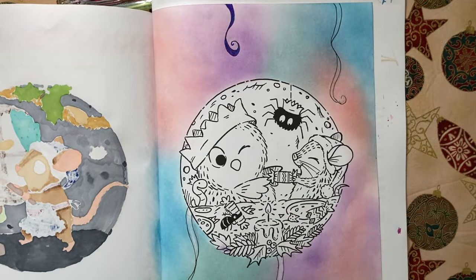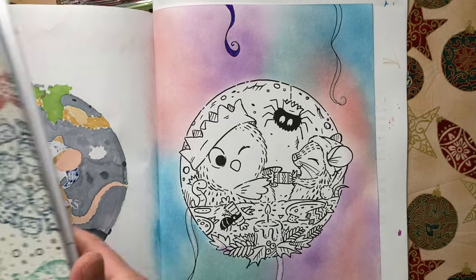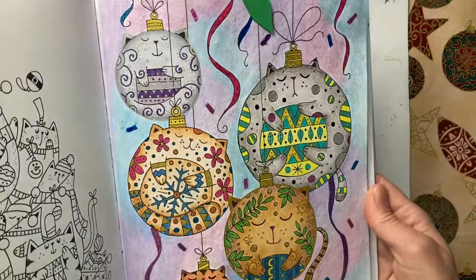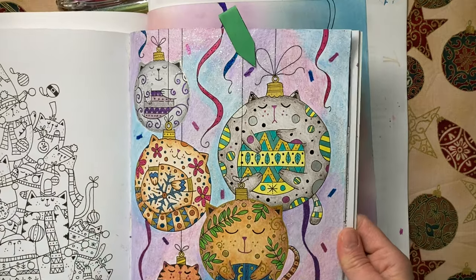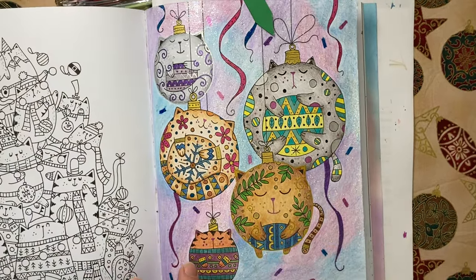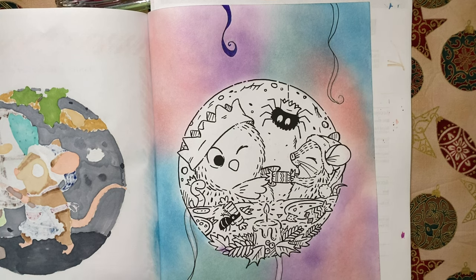In order to get us going, I have actually done a little bit of work ahead of time, trying to plan out my page. Earlier this month in A Million Christmas Cats, I did a page with a buddy color and it had all of these ribbons, and then I added additional ribbons and put some confetti on the page. I used pencil crayons on this page, and I wasn't really thrilled with how it all blended out. So I thought I would try this again, only this time I used metallic gelatos.